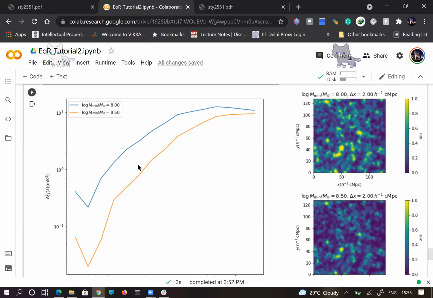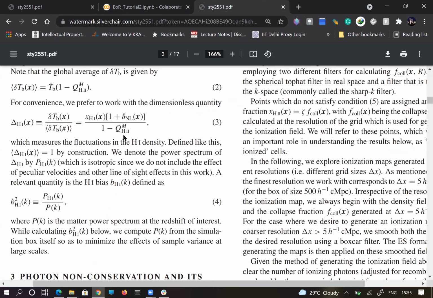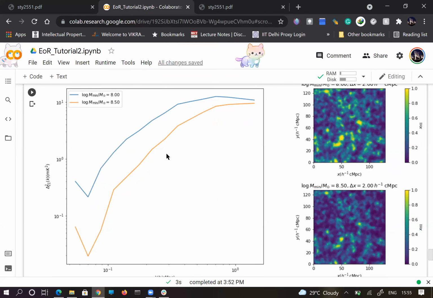This is because at a lower Mn you are considering more halos that can form stars efficiently and contribute to ionization of the IGM, and that increases the ionized hydrogen fraction. That's why the whole delta H1 term gets increased, and the power spectrum plots are scaled up.